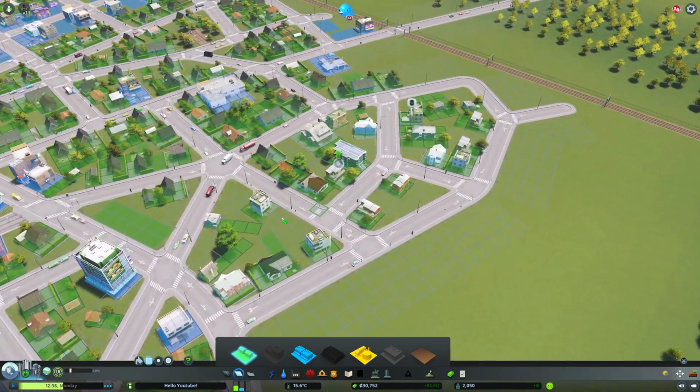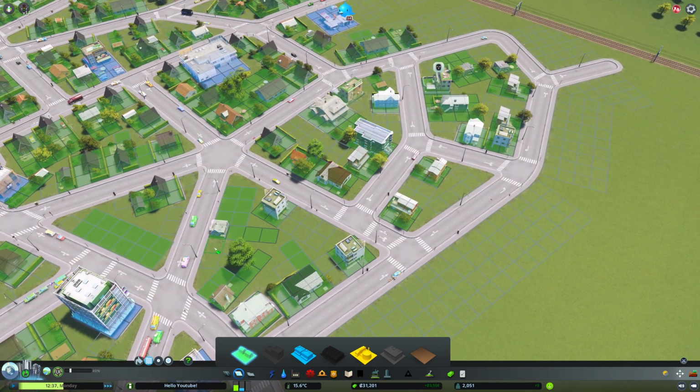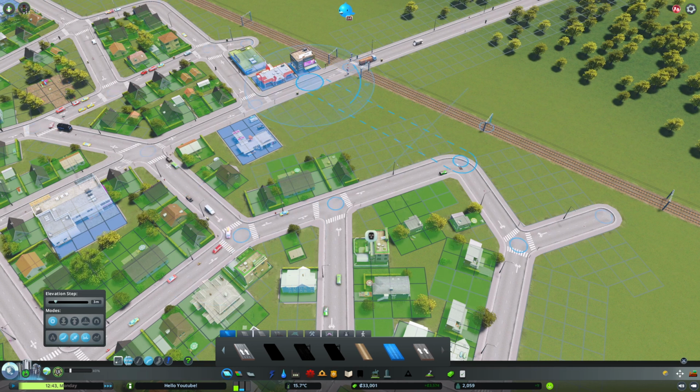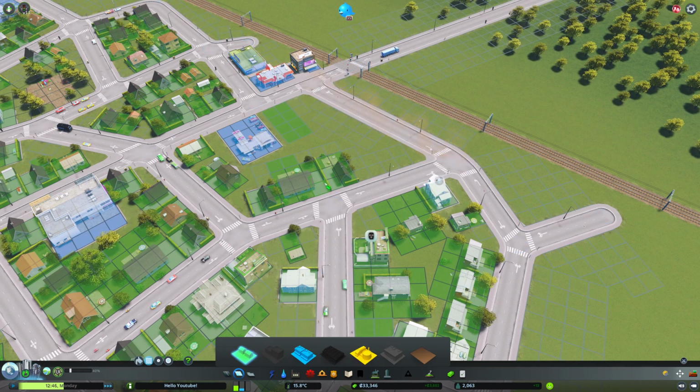So let's see if we can continue to fill in the gaps right here. See if there's some space for a few more residential houses. And what that means is we will hopefully get close to the 2,200 people right here, and then can finally build something a little more fun and something a little more interesting than just blocks upon blocks of low density residential. I can do a larger one right here.